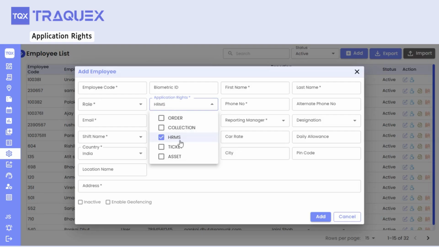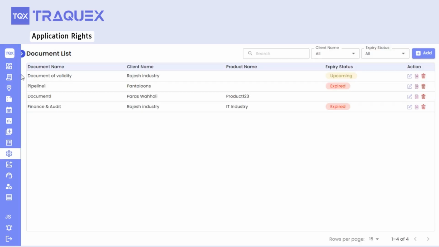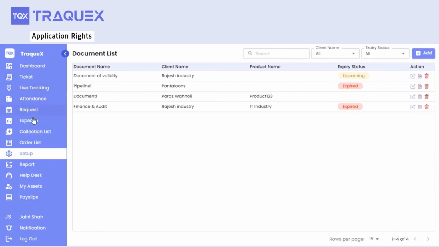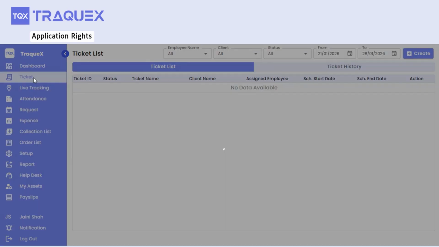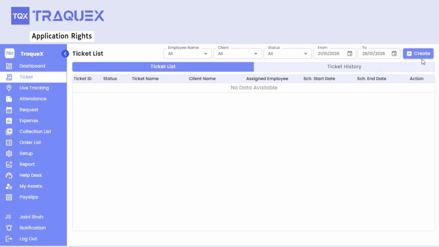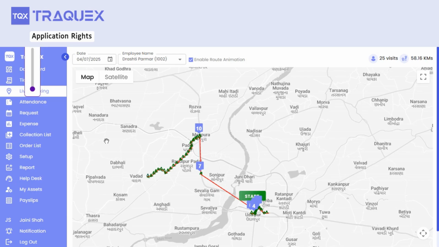If you are going to provide the ticket module, then ticket management, this particular screen on which you can create the tickets and maintain the history of the tickets that are being done by the particular user or users under them and track them live.